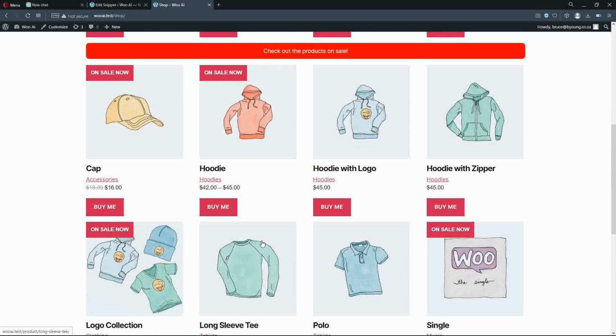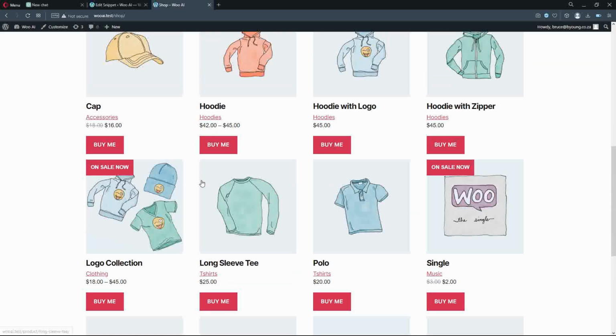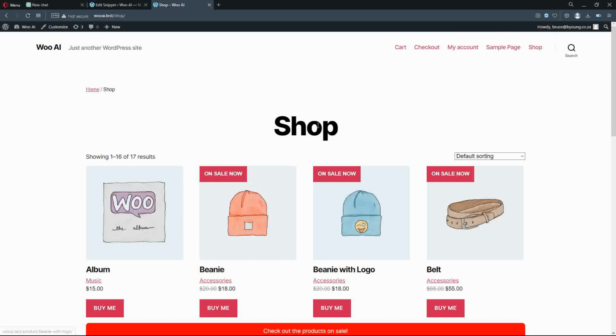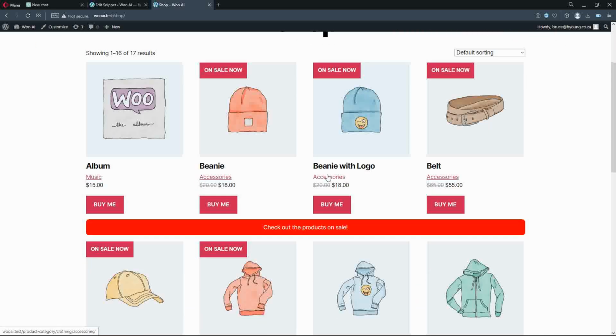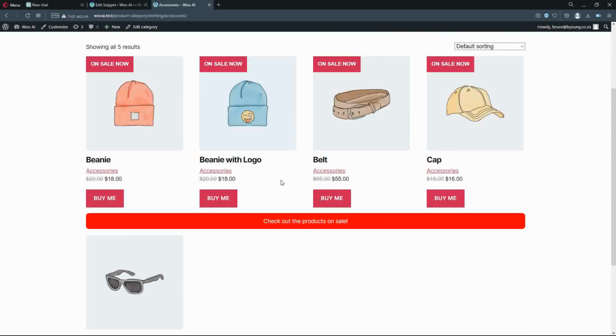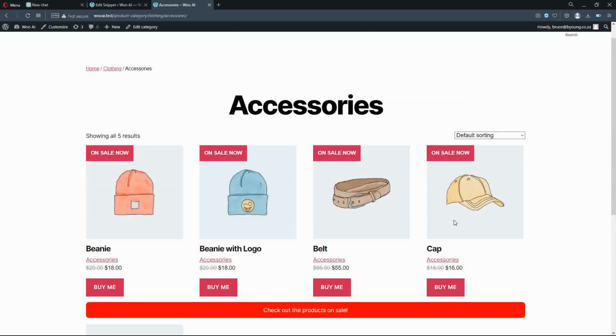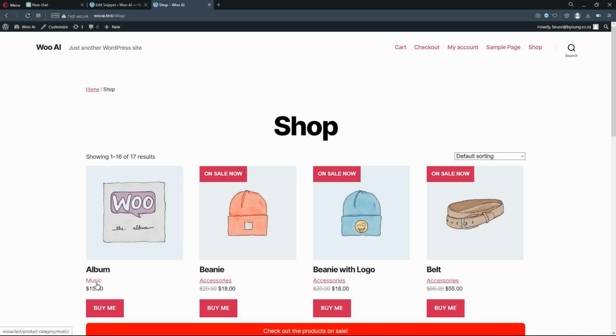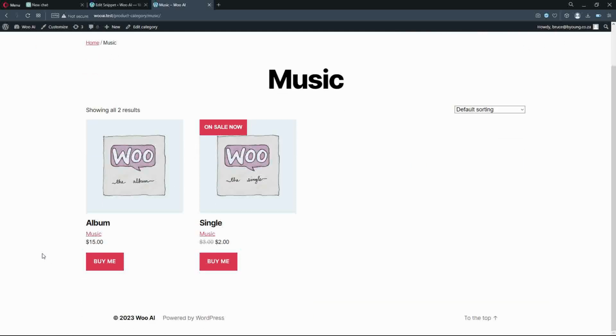You can, of course, play around with how you want that to look, maybe make it a bit wider. So there we have it on the shop page. Let's have a look at a categories page. So on the categories page, there we have that element. And let's see what happens if we're in a category that doesn't have as many items. So after only the 2 items, the banner doesn't appear across the entire width of the page.